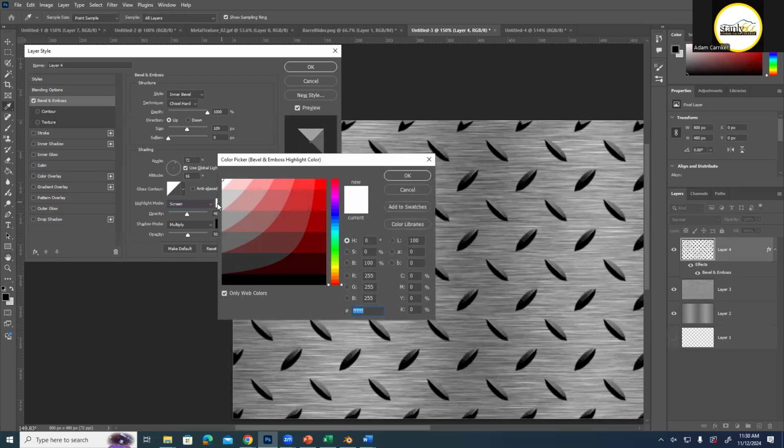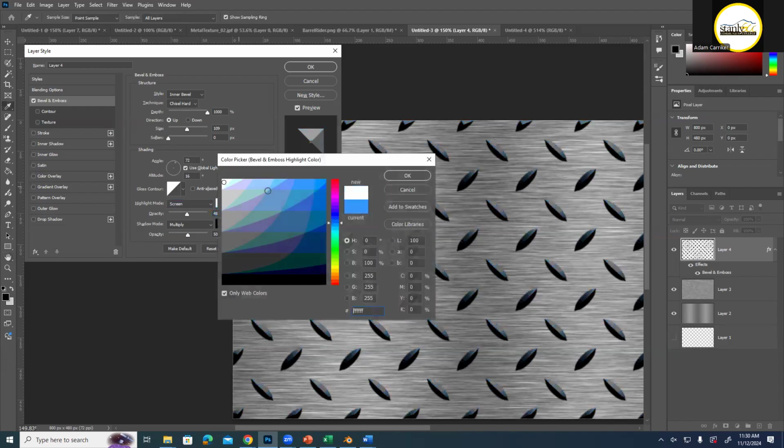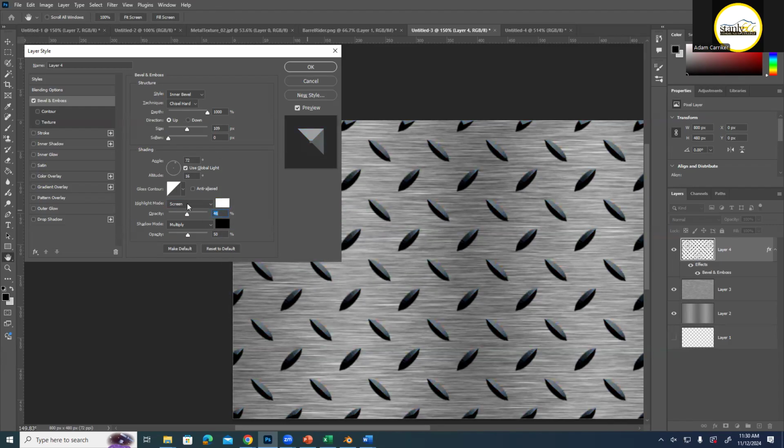Like let's say you were putting this in an area that had kind of a blue tinted light. You could set that blue tint on your texture, and it would just feel like it belonged in that space a little bit better. I don't have blue light, so I'm going to turn this back to white. And I'm just going to turn it up a little bit so that I get that highlight.